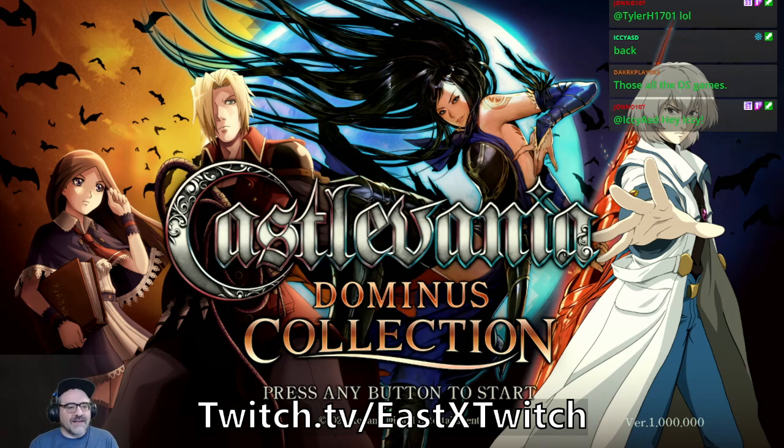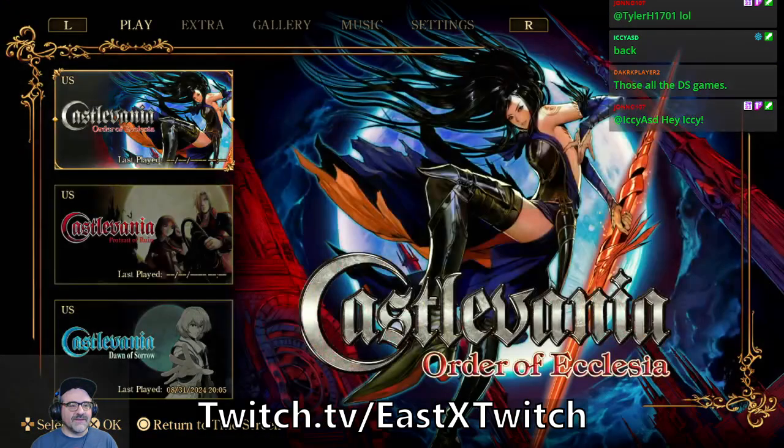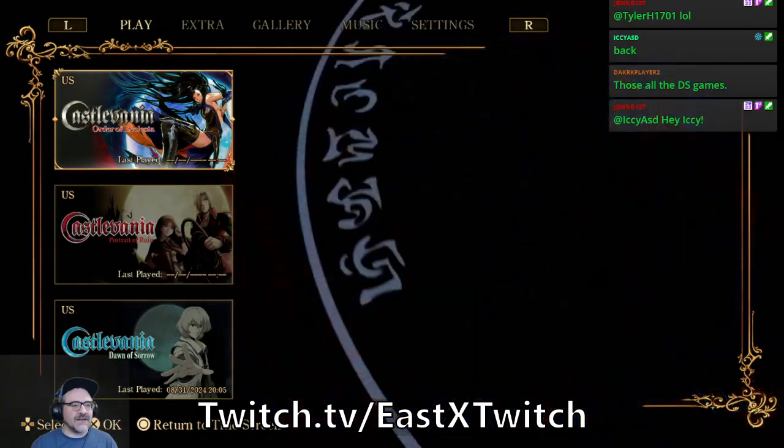Tonight we are playing Castlevania Dominus Collection on Steam Deck. This game is available on Xbox, PlayStation, Switch, and Steam. $25 on every platform. It's a collection of the 3 Nintendo DS Castlevania games, plus the really bad first Castlevania arcade game and a remake of it.